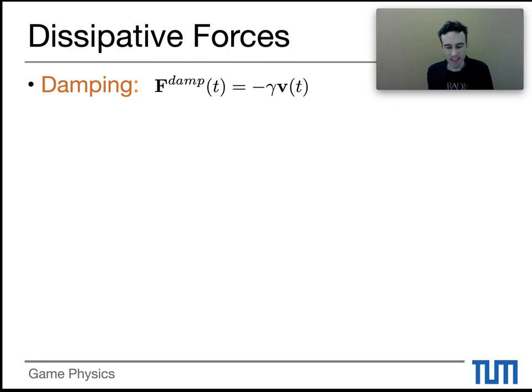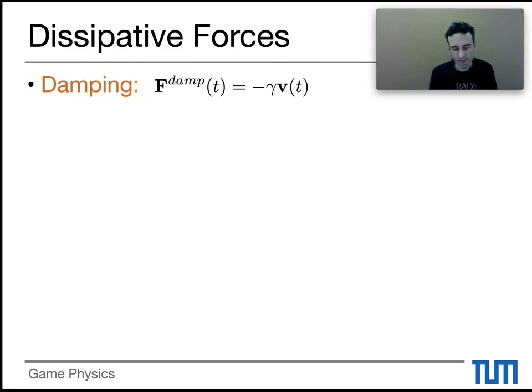This is potentially something that plays a role in many practical simulations. Damping typically depends on the motion. So if we have the velocity of a point, we basically assume that if it's moving very fast, it experiences a larger damping than if it moves very slowly. If it's not moving at all, there is no damping due to its motion, then it would be 0. This is a very simple damping model. We just have this parameter here for the damping, but typically also with a minus sign because it opposes the motion.